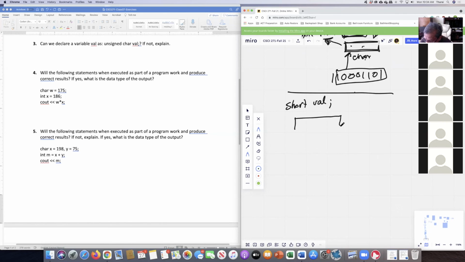So there'll be 2 bytes of memory. Anytime you declare anything as short, 2 bytes of memory will be allocated. And when you declare short without the unsigned, you're allowing sign. So the number that you're storing in val can be negative. It's allowed to be negative. So therefore, the system has to allow 1 bit for sign.